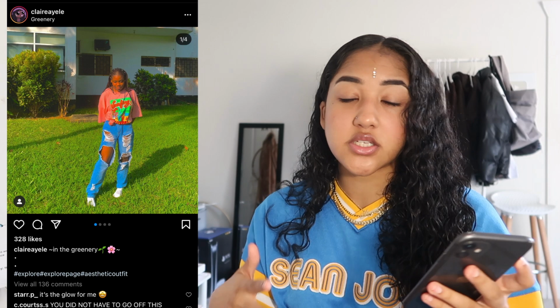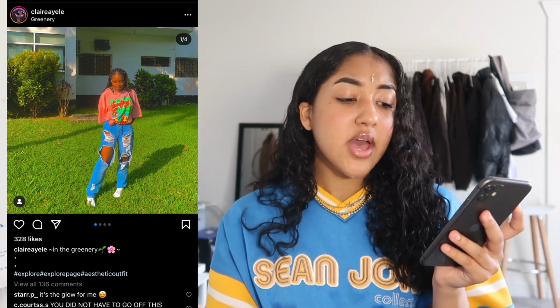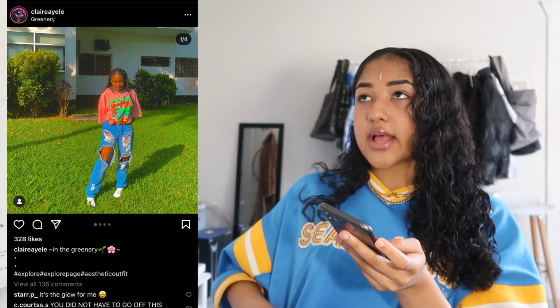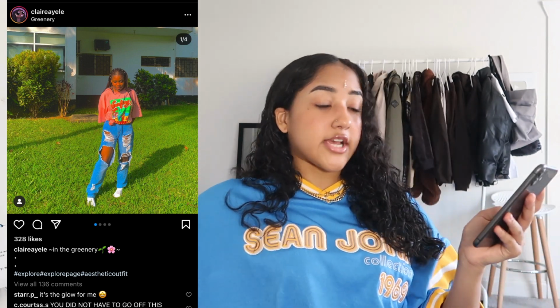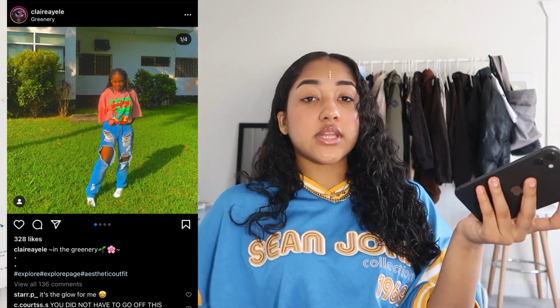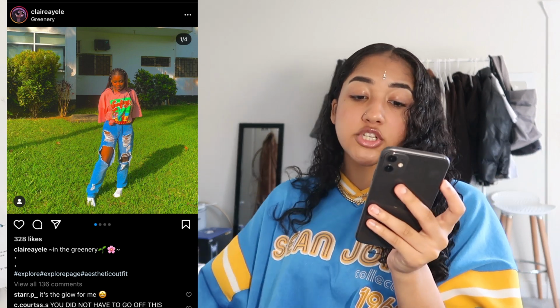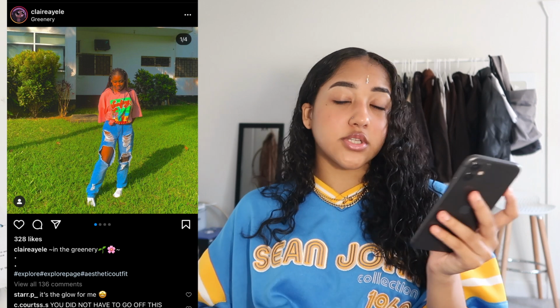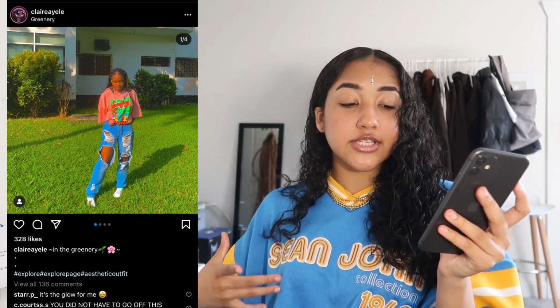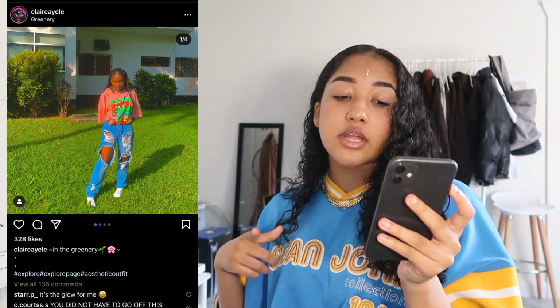So like I was saying, I think this could have been a bit more styled up, but it works. You kind of tied up the graphic tee, which also added a little bit of flair to your outfit. It wasn't just super big and baggy, so I think that was cute that you kind of made it your own style, which is also always something that you should do when you get new clothes, just tailor it to your body and your style.